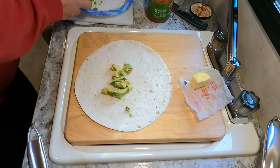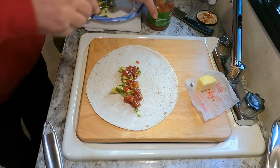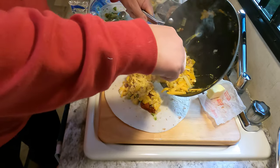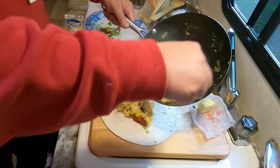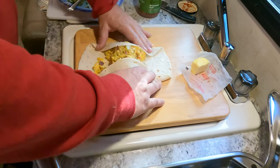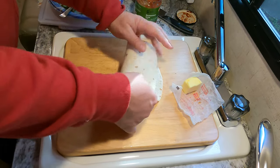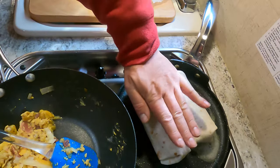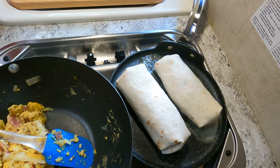That's about right. And then a couple of this. Ooh, that cheese is gonna be yummy. Look at that, huh? And then I got enough for one more in there. Maybe Cheryl and I will probably split that because these burritos are big. All right, so I'm gonna move that over. Like I said, just kind of make an envelope and push down and then tuck this underneath and put that right on top. And there you go. All right, when it's time to flip those babies, I'll bring you right back.